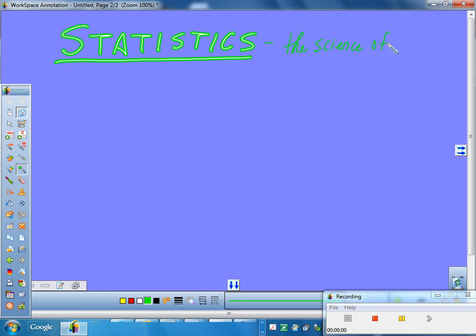It's actually considered a science. Well, it's the science of several things. In statistics, we care a whole lot about how we collect the data. How you come up with the numbers you're going to study is a big, big deal. So it's the science of collecting, analyzing, that's where we do the number crunching, and then reporting what we get. Do we make a graph? Do we give a verbal presentation? Do we write it out? It's all three of those: collecting, analyzing, and reporting info about a set of data.